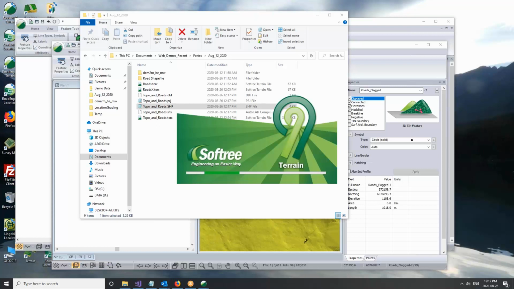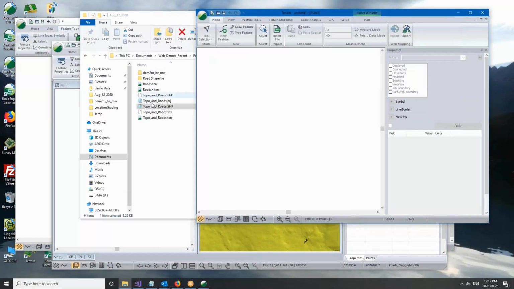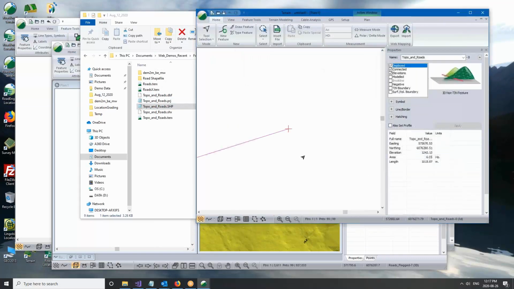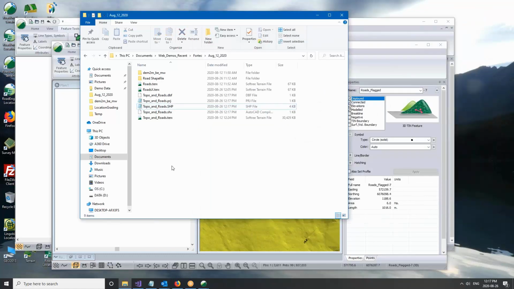I don't have ARC or anything like that installed. Okay, that's fine. I can send this to you. You don't believe me? Bring it in. And you can see it's got elevations. That's come from a shape. Excellent. Yeah, there's lots of other things you can do with this. That's pretty focused.